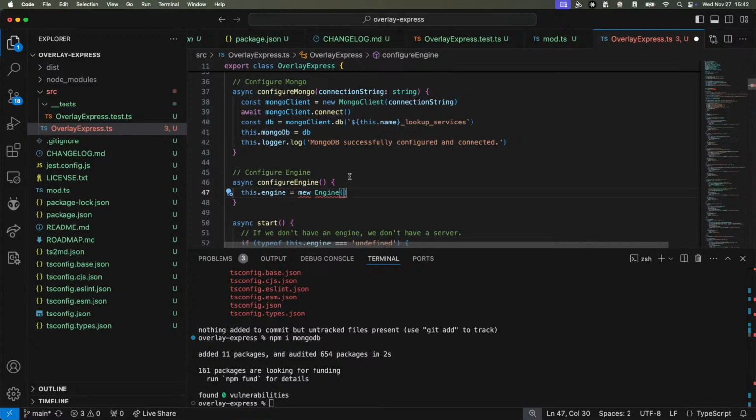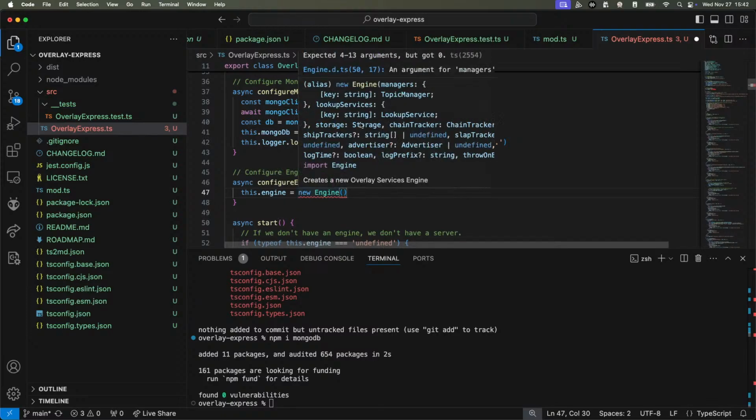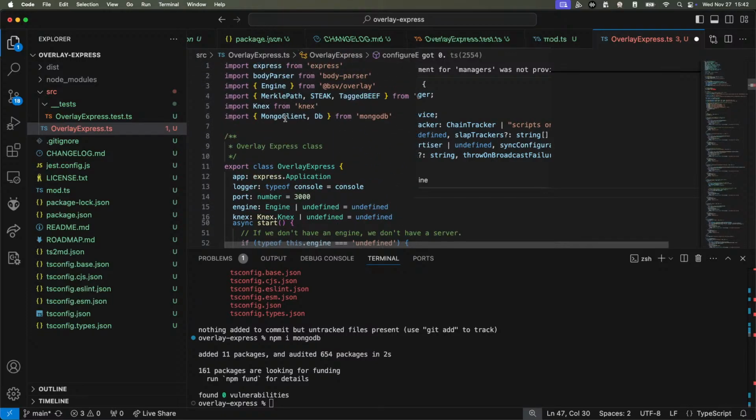And this is where we have to really start to help people, right? Because they may not understand this. So obviously we got topic managers, lookup services, the storage, and I think we're actually going to just be opinionated and use Express storage.